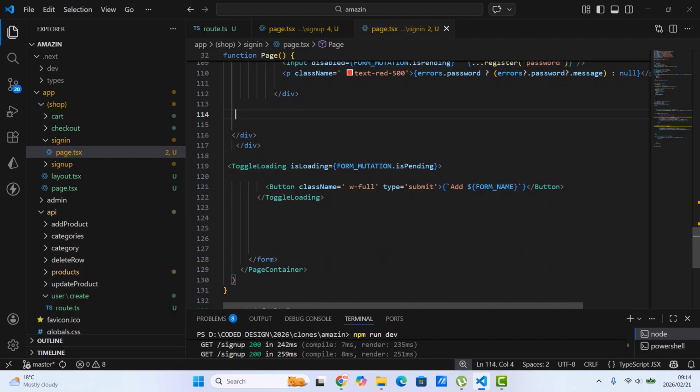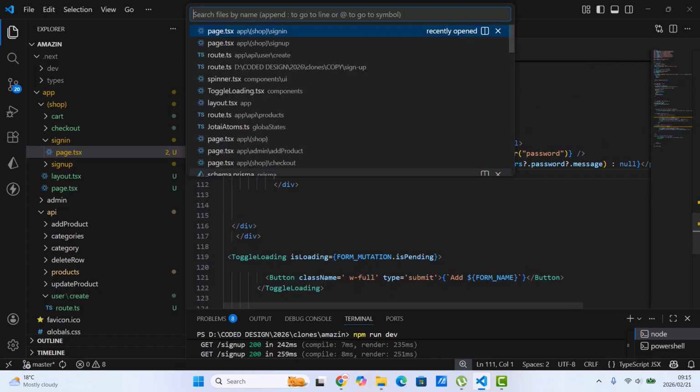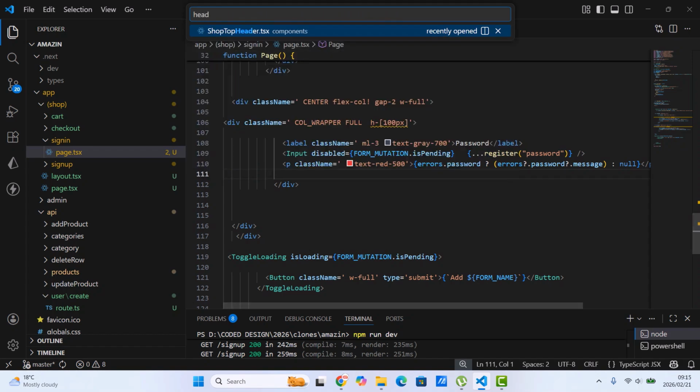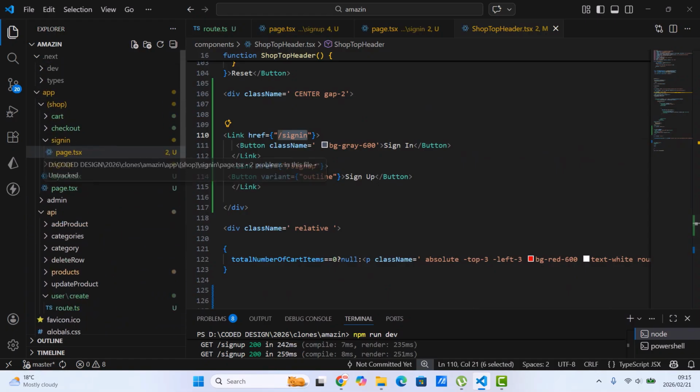Okay, and then what we want to do, let's go to the header. Okay, let's see what we have done. This is sign in. Okay, on the Python sign in, let's check our page route. Also, it's sign in.